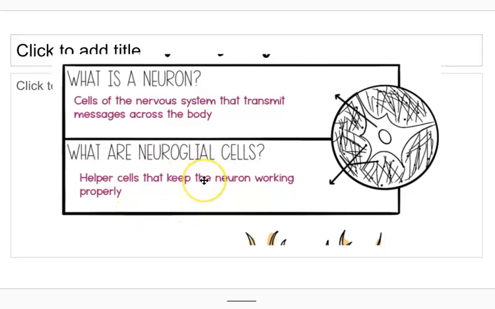But there are other cells called neuroglial cells, and I want you to be aware of these because these are the helper cells, and these actually outnumber the neurons in your brain by like 4 to 1 or 10 to 1, somewhere from 4 to 10 to 1. Doesn't matter the number, but they outnumber your neurons by a lot. In the past, we have looked at diseases like Alzheimer's, schizophrenia and depression, and scientists have always looked at what is happening to the neurons to cause these disorders.